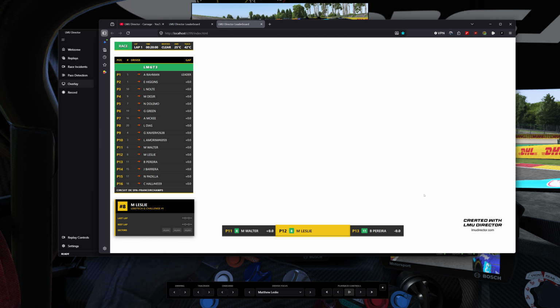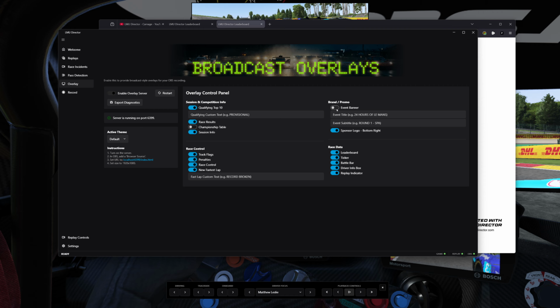So these overlay over the top of the replay playback. They're semi-transparent, and so you can see the content in behind that, and it's just a way of creating a bit more of a TV broadcast style look to your videos.